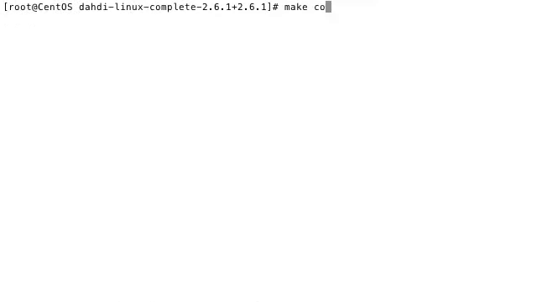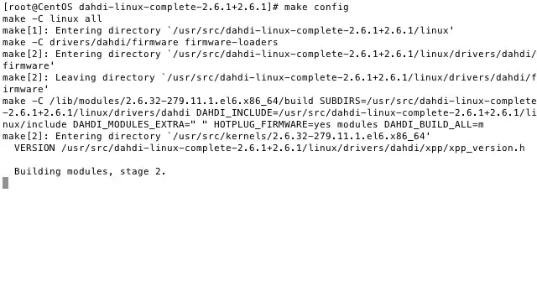Additionally, I'll run make config. The make config command will install a startup script into the /etc/init.d directory, causing DAHDI to start whenever the script is called, for example, when the system boots.